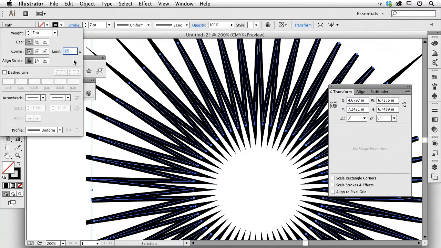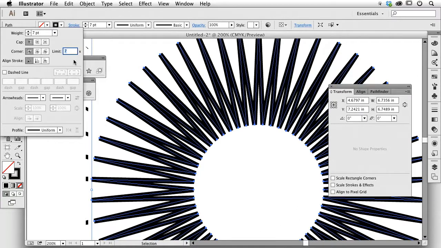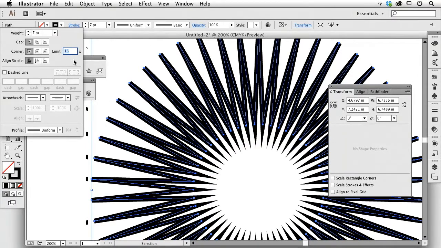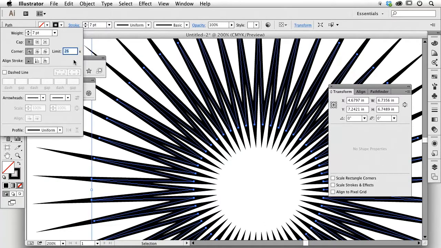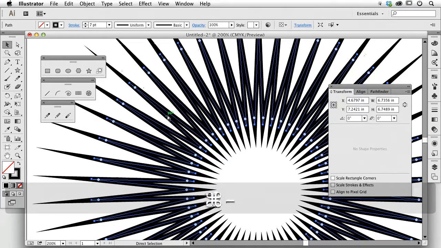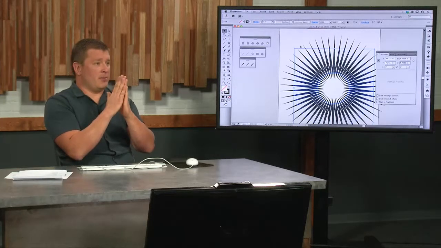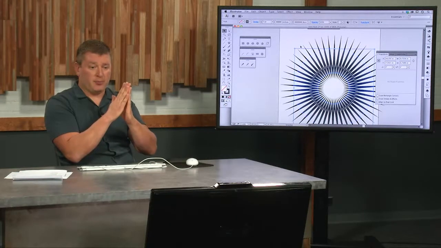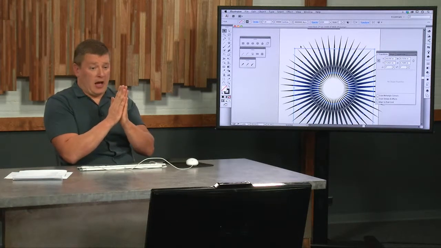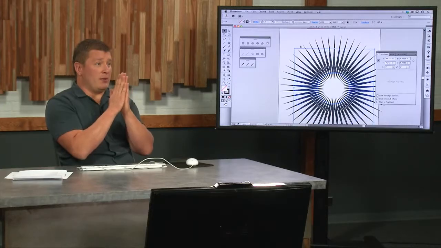So how this is actually measured is this. If I reduce my miter limit, my points go away and I get very blunt ends. Increase the miter limit, and it's going to give me those spikes. How this actually works is the tighter the angle of my object, so think of the point of a triangle, the higher I have to set my miter limit in order to get those little spikes to pop out. So if I do want those spikes, and I have a very, very narrow angle, I'm going to need a very high number for my miter limit. If I have a very wide angle, I can have a lower number for my miter limit.